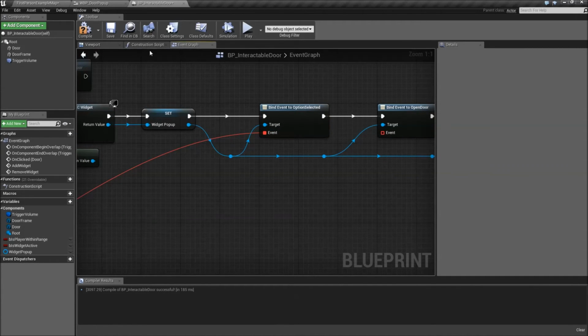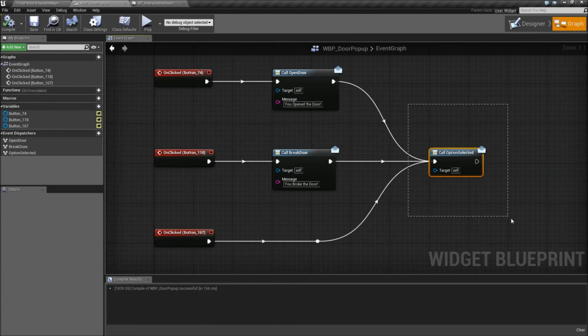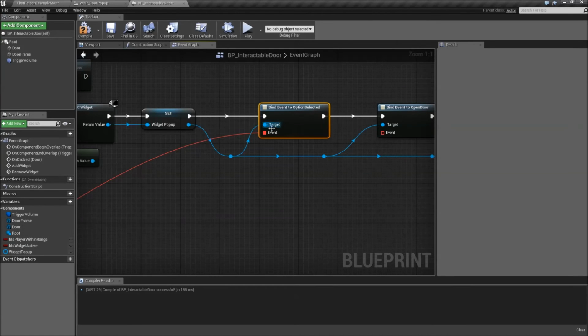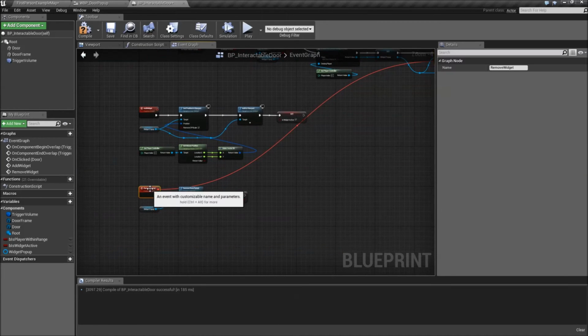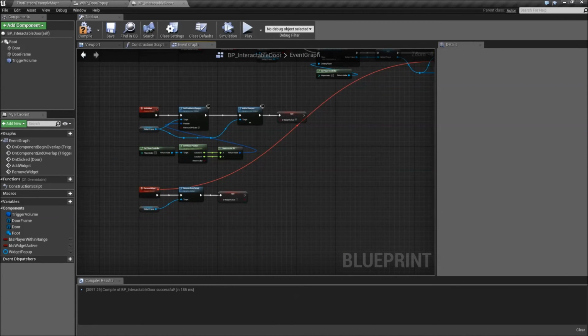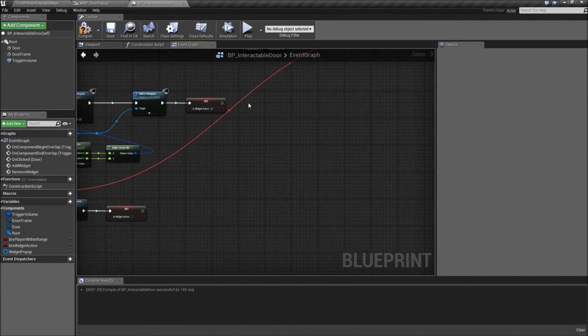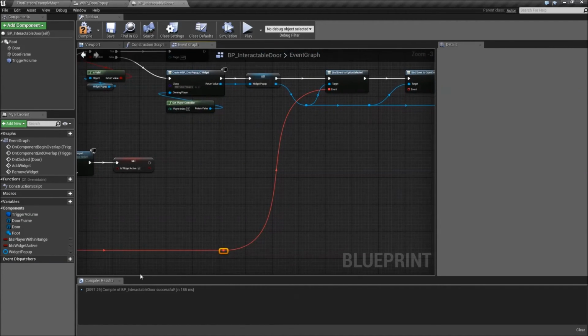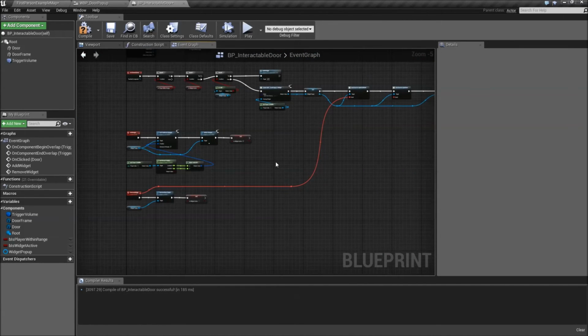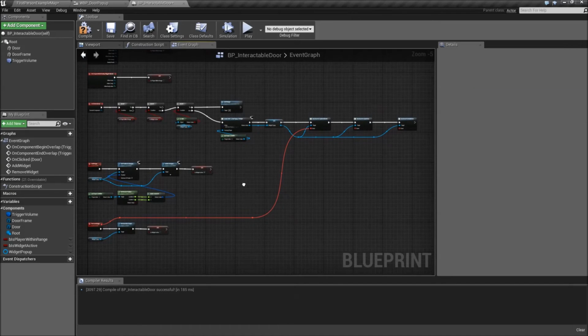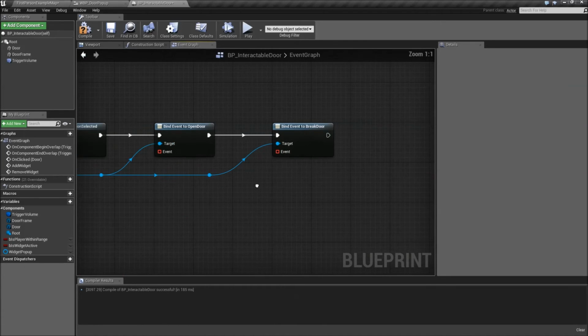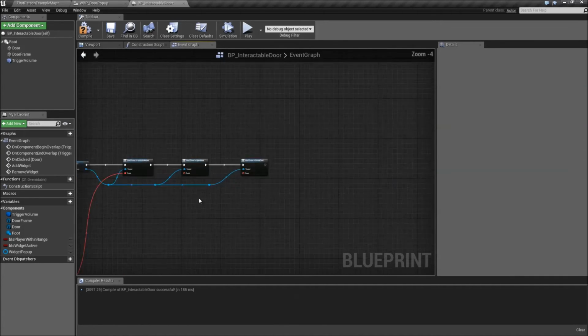So when we receive the event, when the button gets clicked, it's going to then execute this custom event node here. And I'm just going to clean that up. And remember, if you double click, you'll create a reroute node. So you can probably see where this is going. We need to create 2 more custom events for our open door and our break door. So let's do that now.